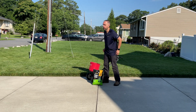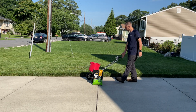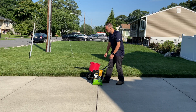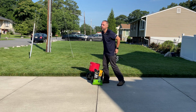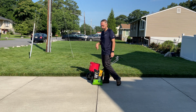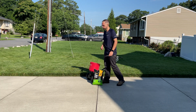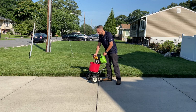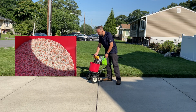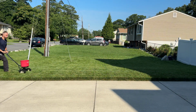Alright, now it's time to apply the lawn food. For the settings on my spreader, it's an Earthway spreader, it's between 12 and 14. Depending on your spreader, it could be different. I'll leave a link down below from the Andersons that lists the various models and the settings for those. Now, you want to apply this to a dry lawn, and also avoid applying this before any heavy downpours or thunderstorms.